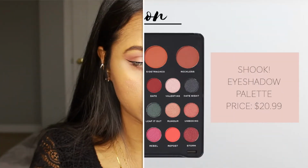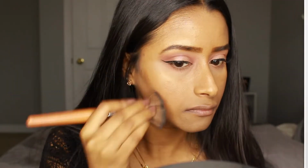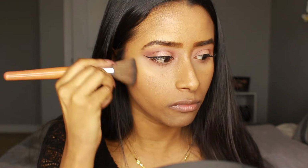Next, I wanted to slightly contour my face, so I went back into the Shook eyeshadow palette and dipped my brush into both Sidetracked and Reckless and focused the product on the hollows of my cheeks. I also applied a little bit to my forehead.